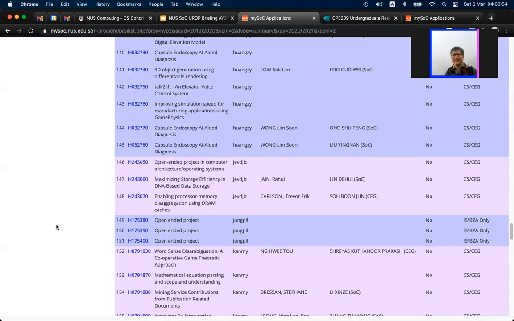But again, the core idea is that you browse the projects. If you find something exactly fitting your interests, great. Then do talk to the professor before bidding. But in case you don't, you want to try to find projects nearby that might be of interest, and then consider approaching the professor and discussing more about your interest and seeing whether there's a good match for a project that could be constructed out of your shared interests. It's not always the case that the professor has a specific requirement to do that particular project.